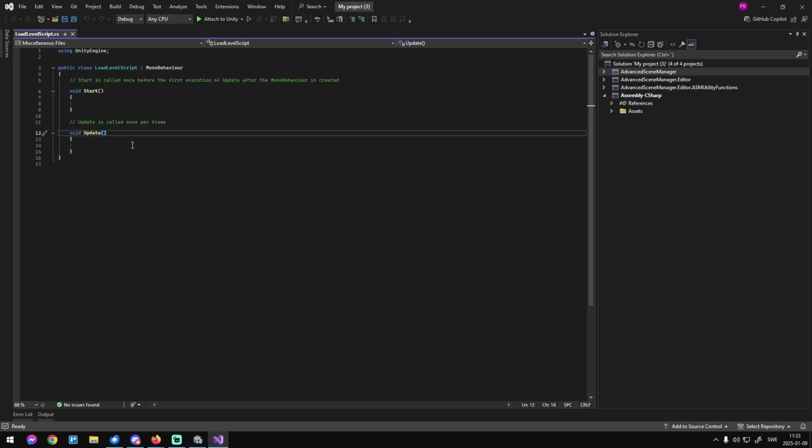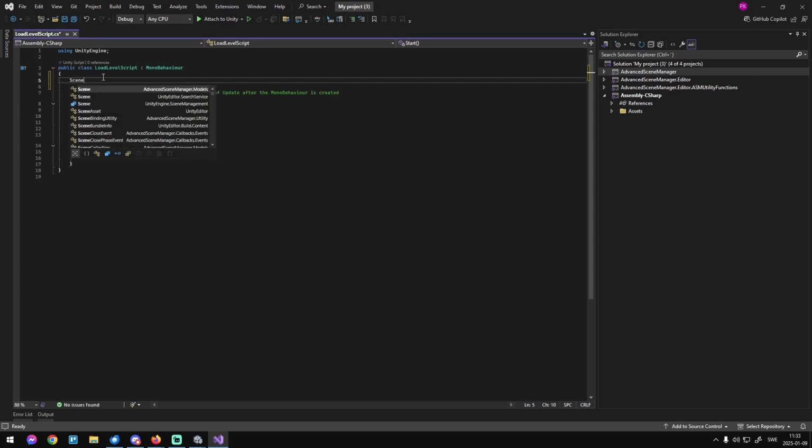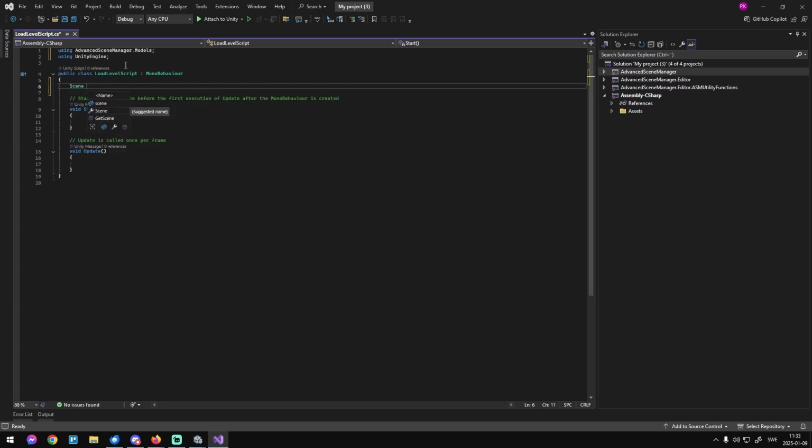So the best part about Advanced Scene Manager, in my opinion, is that we have everything. Everything can be a reference. Every scene, every collection can be a reference by simply doing this. That's the, and add the using Advanced Scene Manager model.